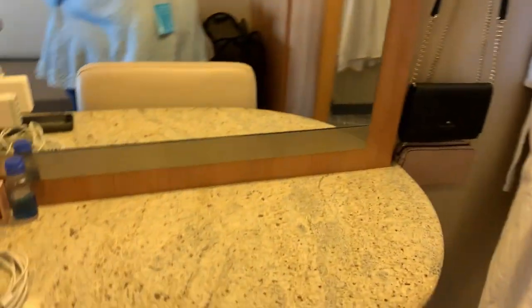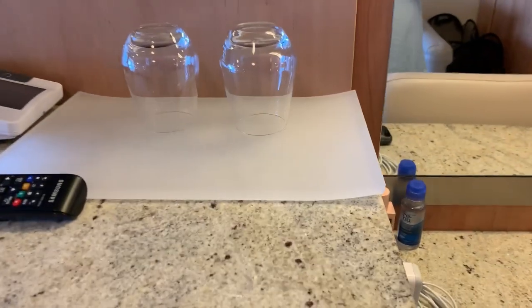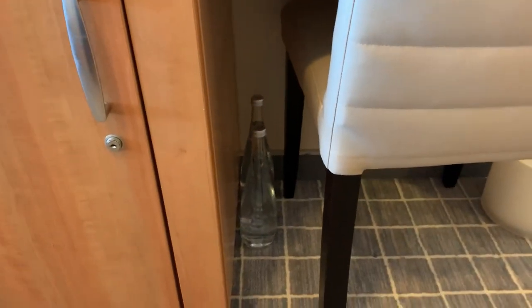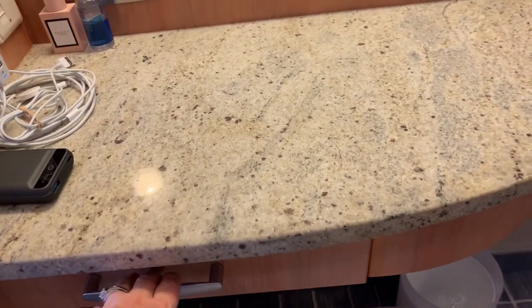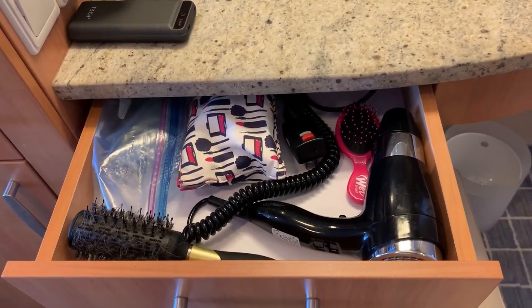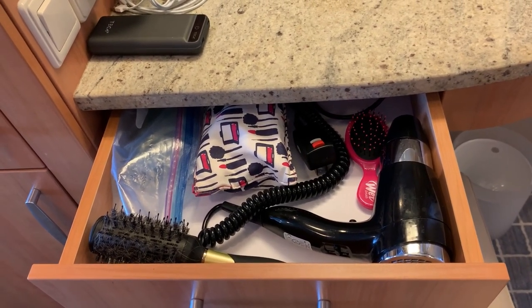In the original setup there was a tray here with bottles of water and drinking glasses taking up the entire space. I moved the tray over here and put the glasses underneath — they fit nicely underneath the TV so it's out of the way. The bottles are down on the floor because we're not going to use them since they come at a charge. That frees up the desk slash vanity space. I take the blow dryer out of the bathroom and put it in the drawer here along with my makeup and hair products — it's conveniently located at the vanity and out of the way.